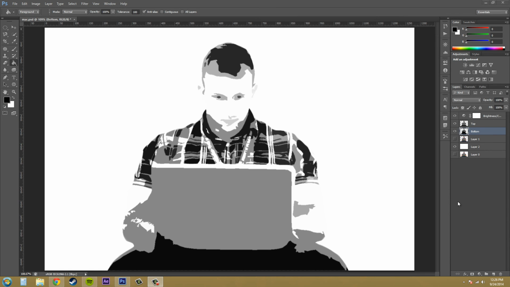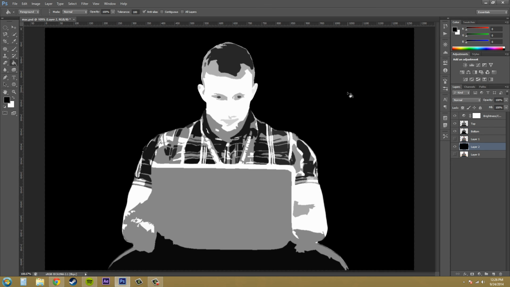Now, I think it looks a little better to me since there's so much white, with a black background here. So I'm just going to change that background to black. And now I like the way it looks even better. So here's your vector art looking, simplified looking image. It's grayscale, and I personally think it looks pretty cool. So hopefully you guys can put it to good use. This is the Posterize adjustment layer, and we just layered it and added a couple of filters to it to make it look a lot cooler.